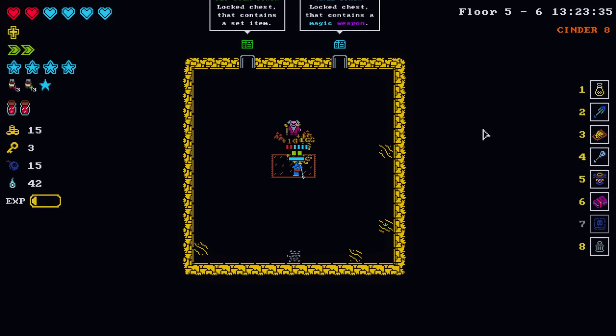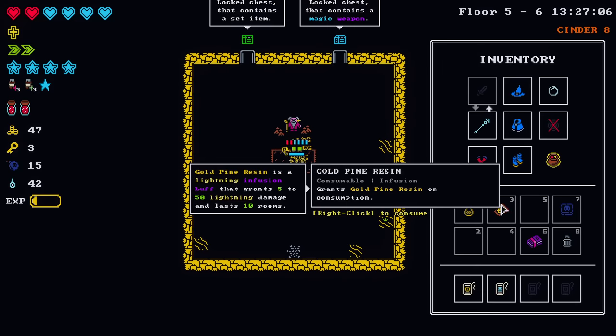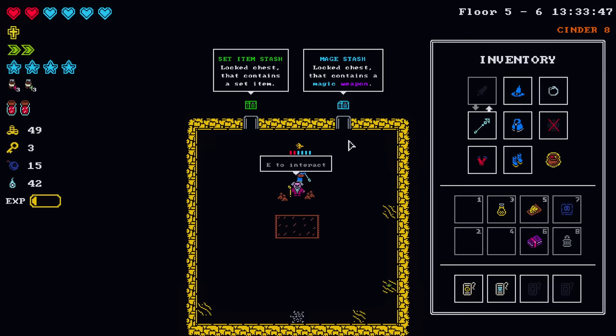I'm keeping the laser staff, man. This thing is safe. I don't care about anything else. We keep the laser staff. It's safe, and safe does good. You're selling, you're sold, and we stick to the rest. Let's go on. Magic weapon or set item?